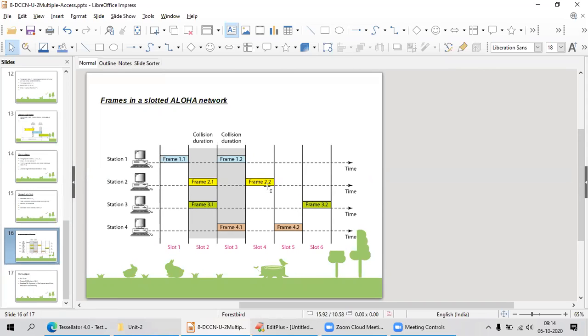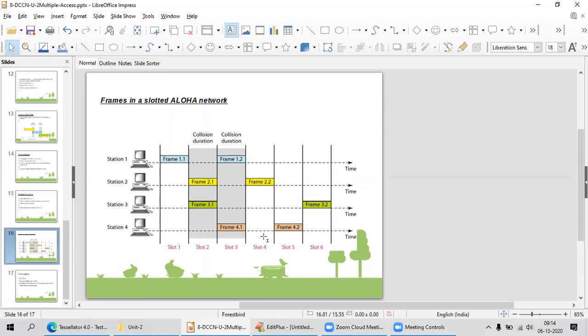If you see in slot 4, if my fourth station gets the frame in the middle of the fourth slot, even then it is not going to send. It has to wait until the start of the next slot.